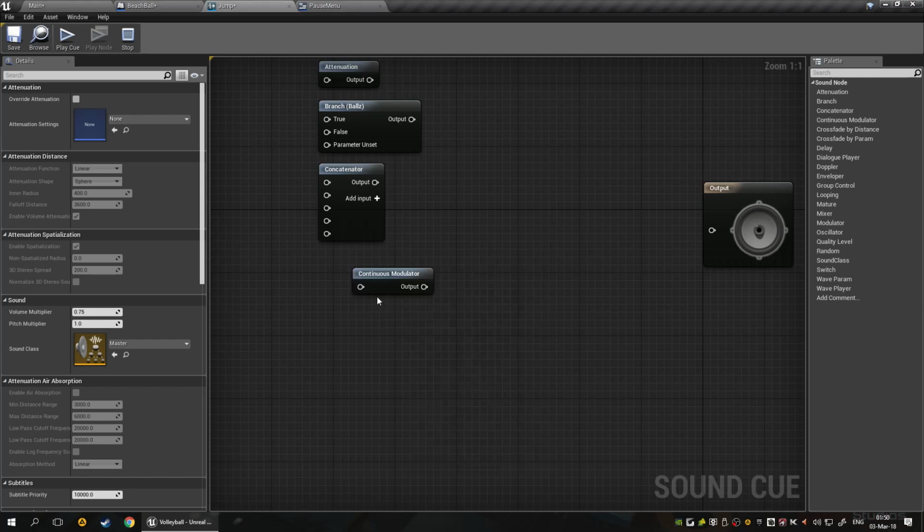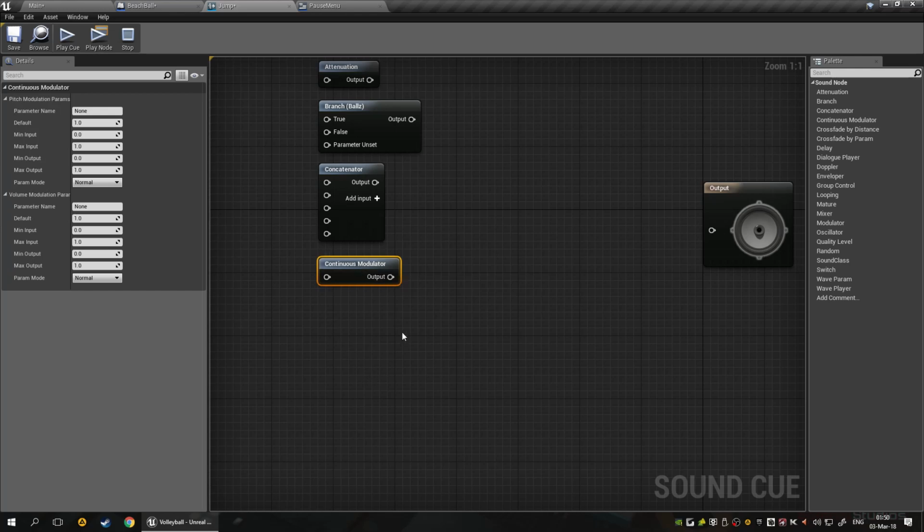And then you've got the continuous modulator, which allows you to, again, through code. Notice this parameter name here. You've got the pitch modulation parameter, and you can say, all right, this is my pitch jump, and this is my volume jump. And then whenever you're in Blueprint, whenever you send a particular parameter, you need to have the exact same setup. So you need min, max, all of that, or a float. I'm not sure. I think if it's a float, whatever you send will just be changing the default. So I'm not sure about that.